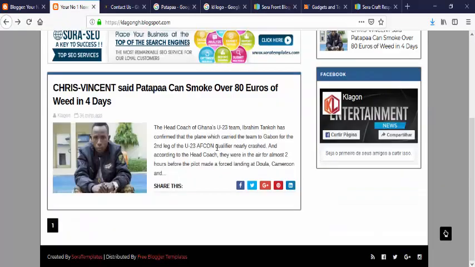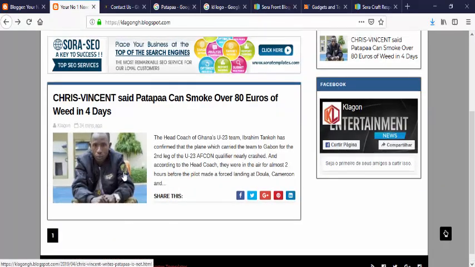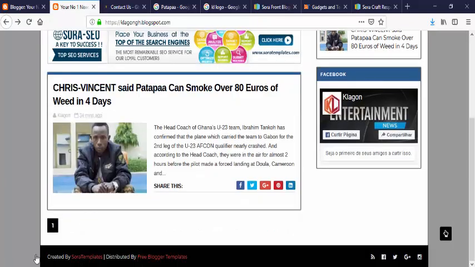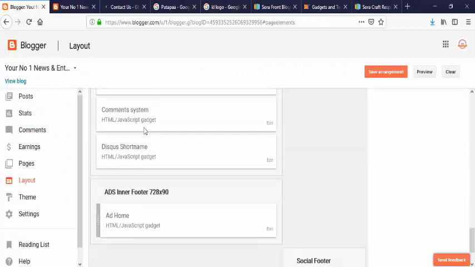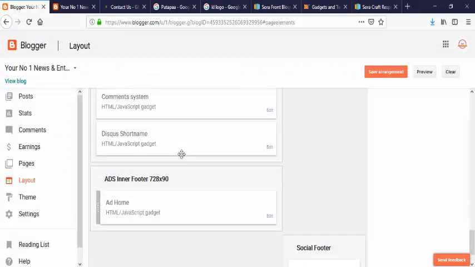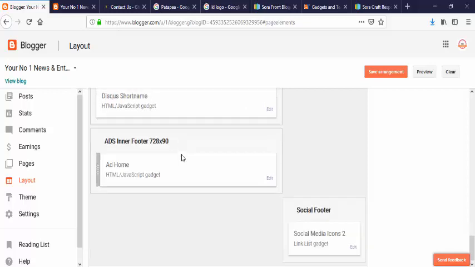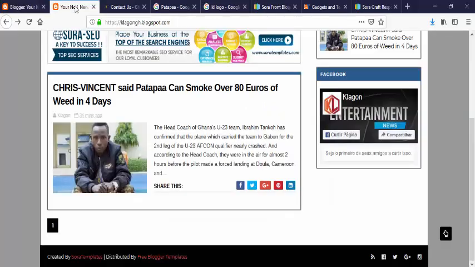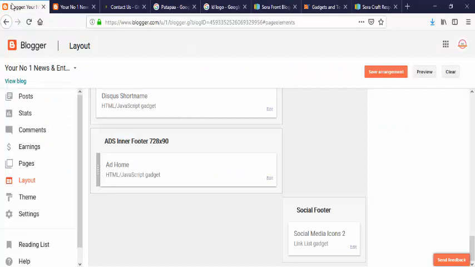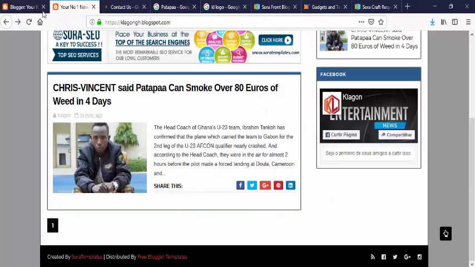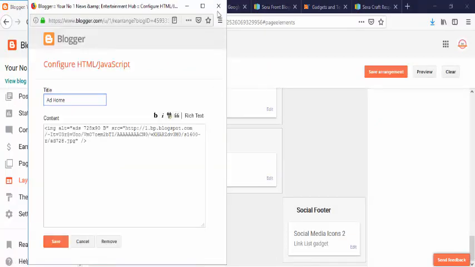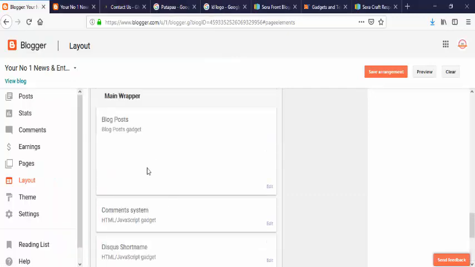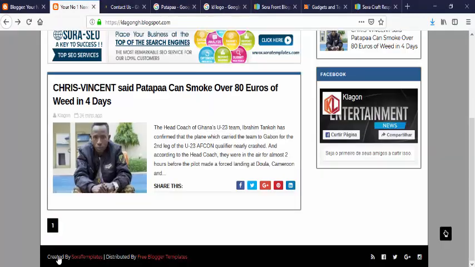It's not something difficult. So the next thing we want to do is edit this footer here, created by blah blah blah. So you can scroll down now. Let's see, what do we have? Web social handles. Let's see what this is. Okay, so for us to edit this place, we want to change it.